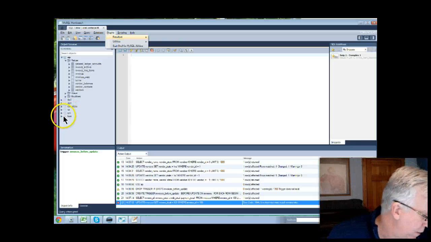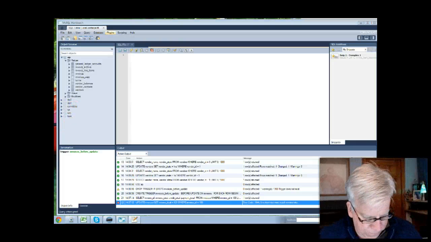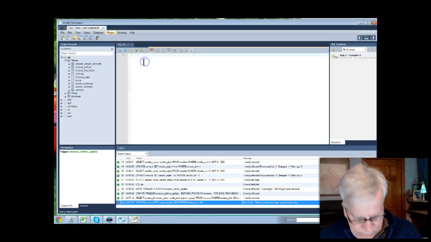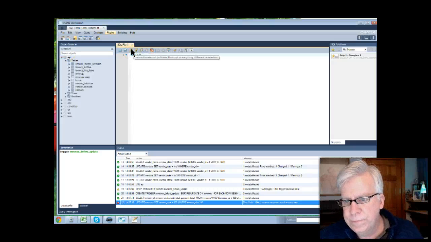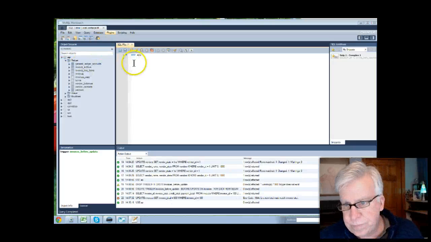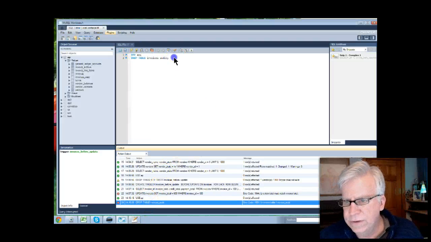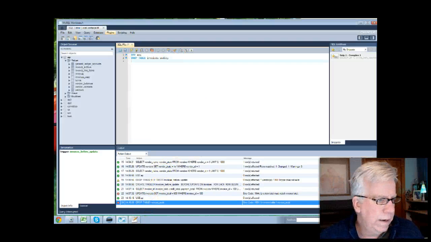Okay, so now we're on pages 450 and 451. That puts us about 100 pages away from the end of the book, so we're actually doing pretty good. And what we're going to do is we're going to use our AP database still. We're going to drop the table invoice audit, and I don't think it's there, but just in case it is, we're dropping it. And it says here, no, it doesn't exist, so that's fine. And we're going to create a table called invoice audit.